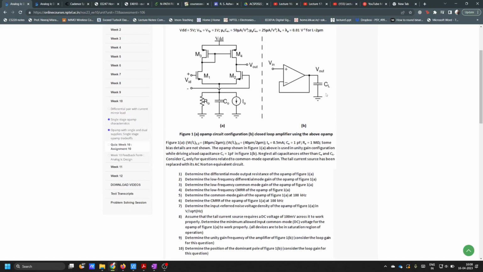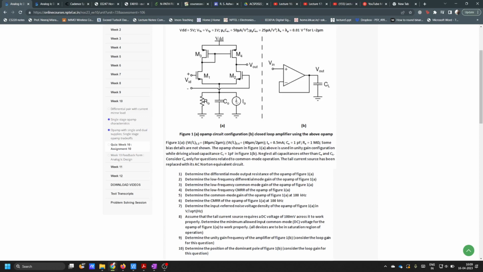Sir, 1 by R naught is also there, and R naught is considered as one mega ohm. Yeah, but that doesn't matter. R naught is 1 mega ohm, but effectively when you find the transfer function between V out and V in, that is figure 1b. Oh, sorry, when you find the open loop gain for this particular loop, you will see that the dominant pole comes out to be because of R out and CL only.